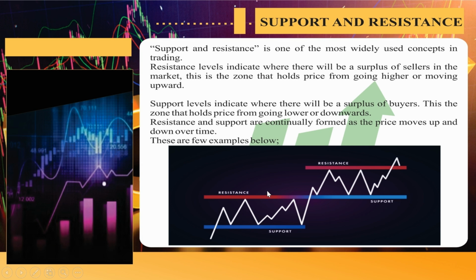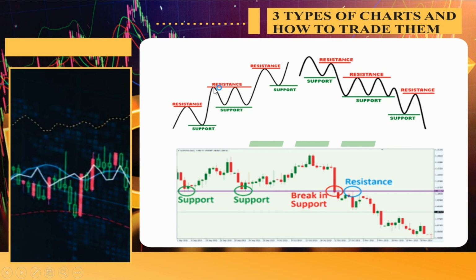And when price breaks a resistance, it changes to a support. And the opposite is also the case: when price breaks a support, it changes to a resistance. Once price breaks a support, which is here, it changes to resistance. So these are just examples of the way the market moves.